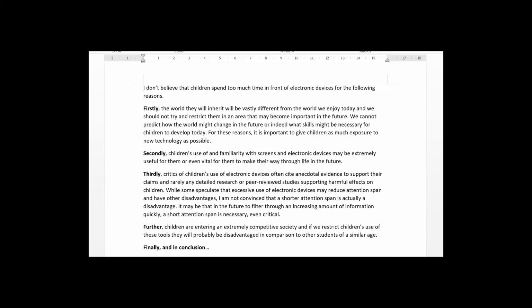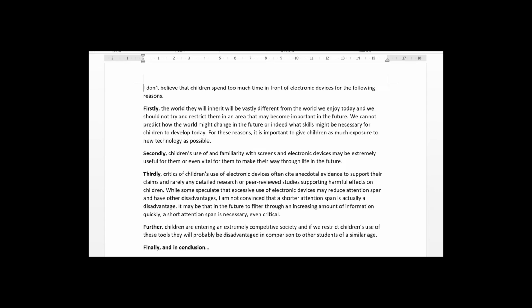Now remember that the IELTS examiners are going to be reading your writing, and if it feels smooth to them when they're reading it, and they'll also be looking out for these types of linking words, then you will get a better score. Now, IELTS examiners are trained to look out for these words and your efficient and proper use of them. So it's important that you practice at home how to use them.